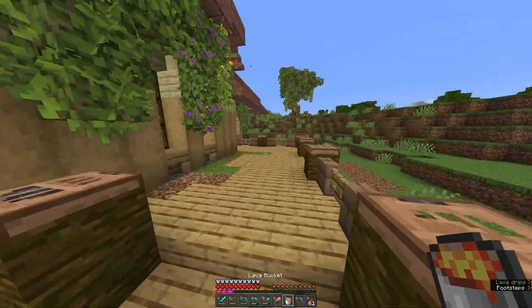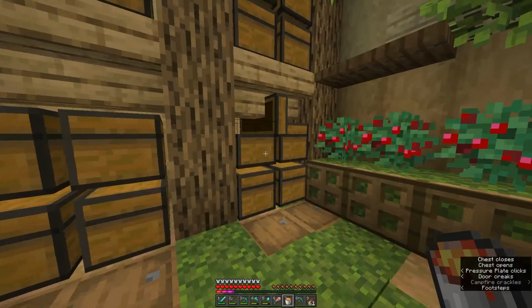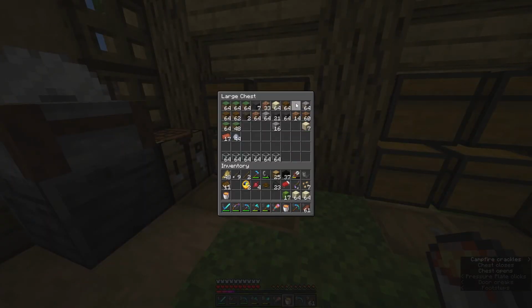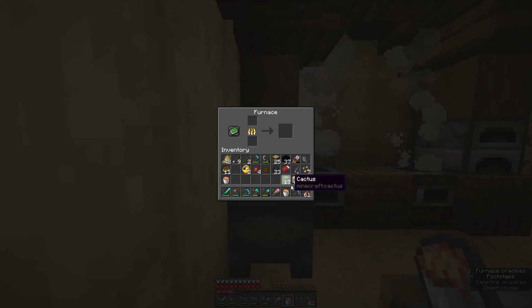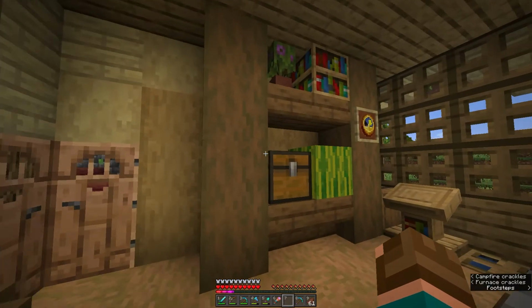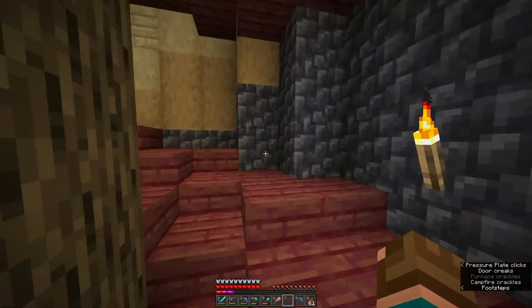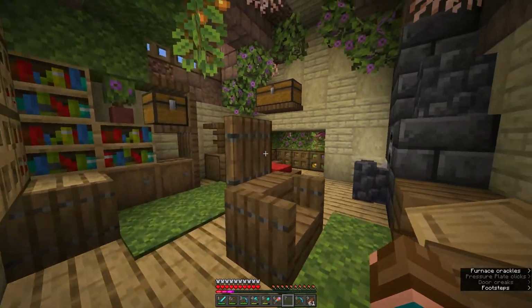So now we have renewable lava, which is definitely a good thing, as we're going to need quite a bit of glass for a project that we're going to be doing. And you'll see later what we'll be using that for. But that's the kitchen. You can come up the spiral staircase and you'll come to the bedroom.